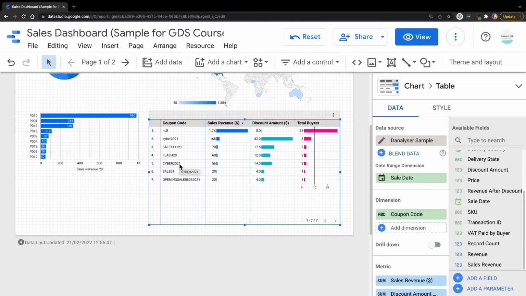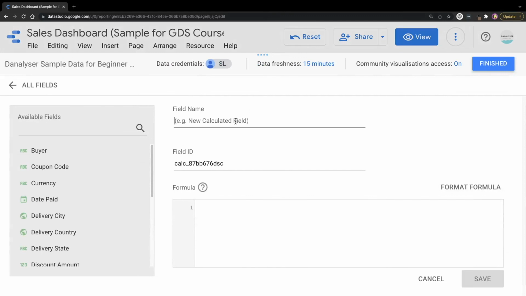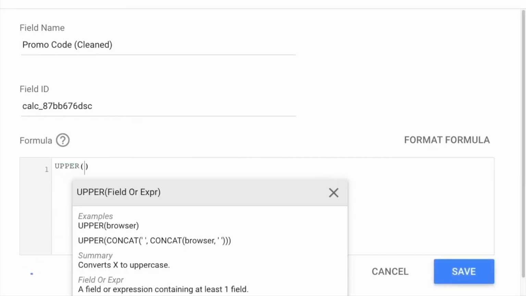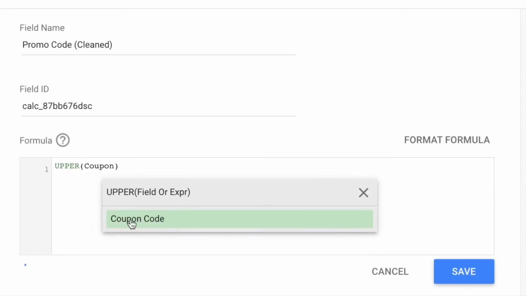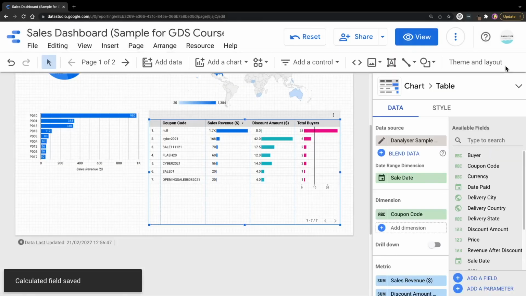So same as our previous steps, we're going to create a field and we're going to name it promo code cleaned. And for this formula, I'm going to use upper, which will help us to convert all the text to uppercase. In the bracket, we'll key in the coupon code, select the field, and wait for the green tick to appear and click save and finished.